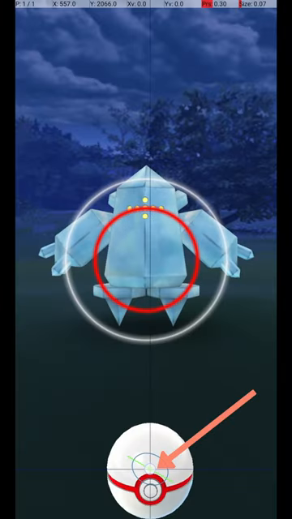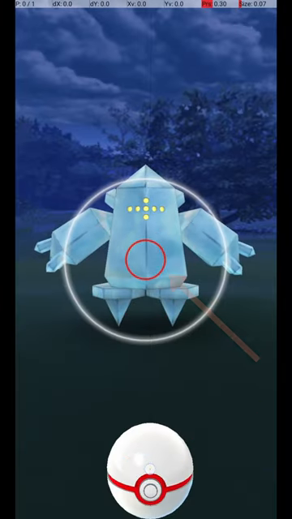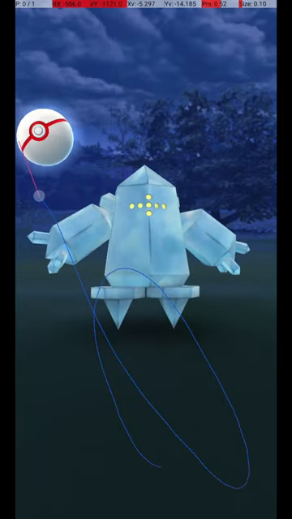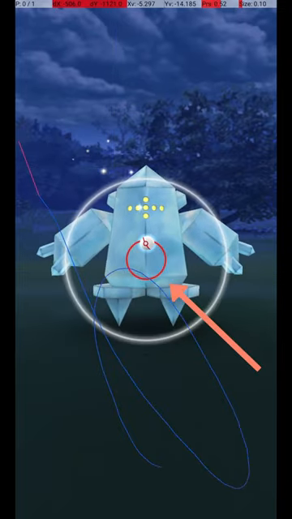Do this by holding down a finger on the Pokéball until the catch circle reaches the size required for an excellent throw. Then, wait until the Pokémon attacks. Once it starts its attack animation, you can throw the ball. And if you release before the end of the attack animation, the circle will still be the correct size for the excellent throw.